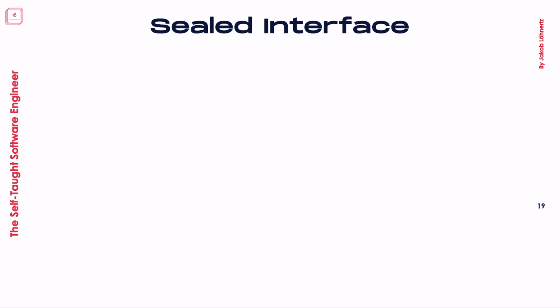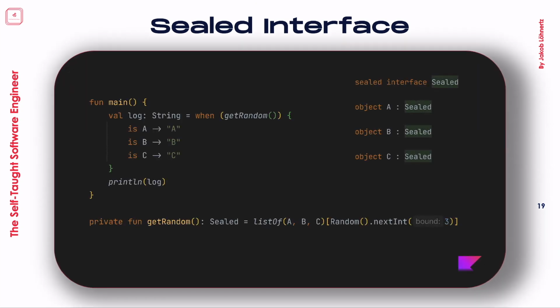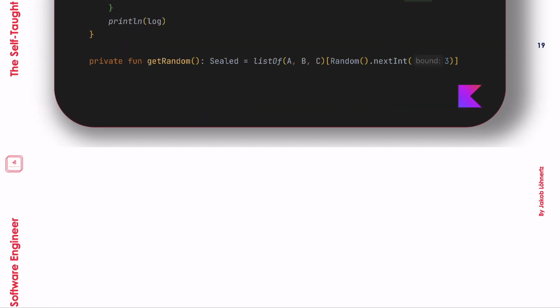The next one is the first one of the bunch that is solely solved in the compiler itself. It results in straight-up Java otherwise, the sealed interface. Since there is no such feature at the moment in older Java versions, the compiler will just spit out a regular interface at the end. The actual heavy lifting is simply happening beforehand, where it makes sure that the code only compiles if in this when statement we handle all the known implementations of our interface.